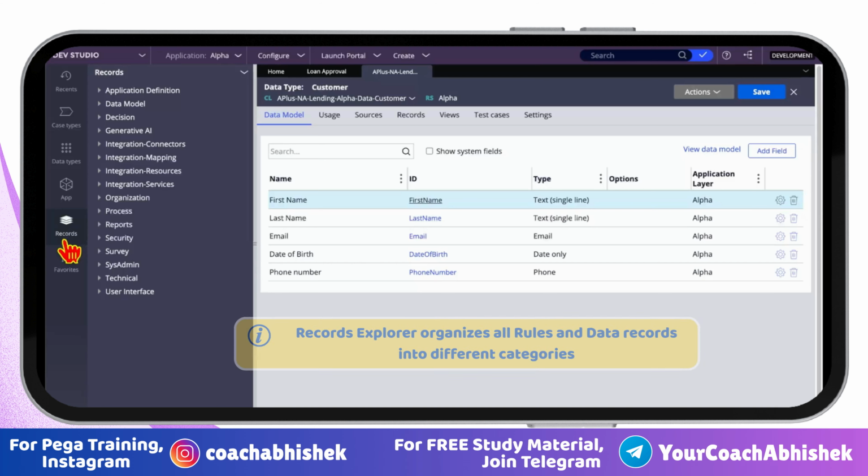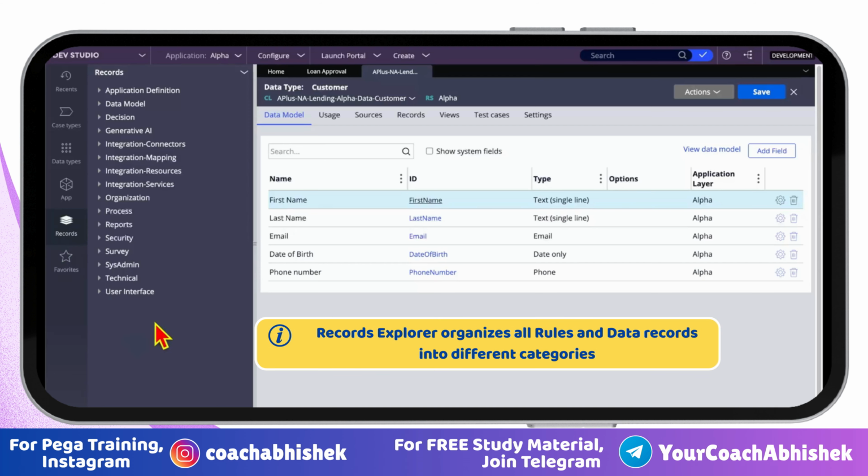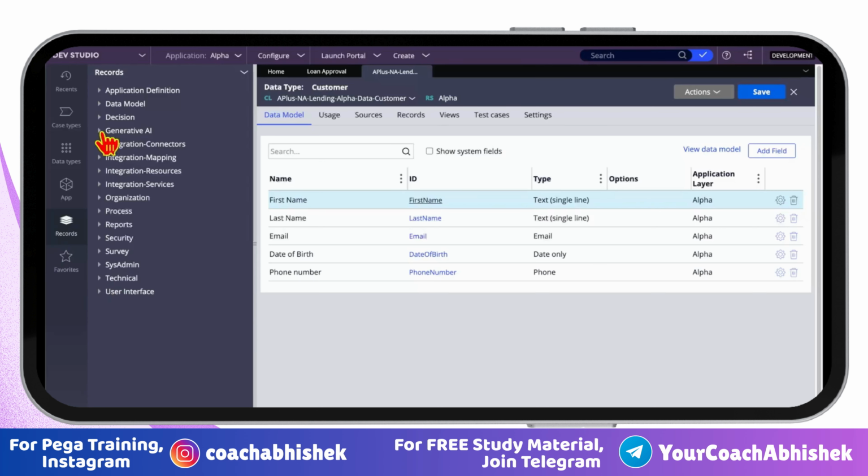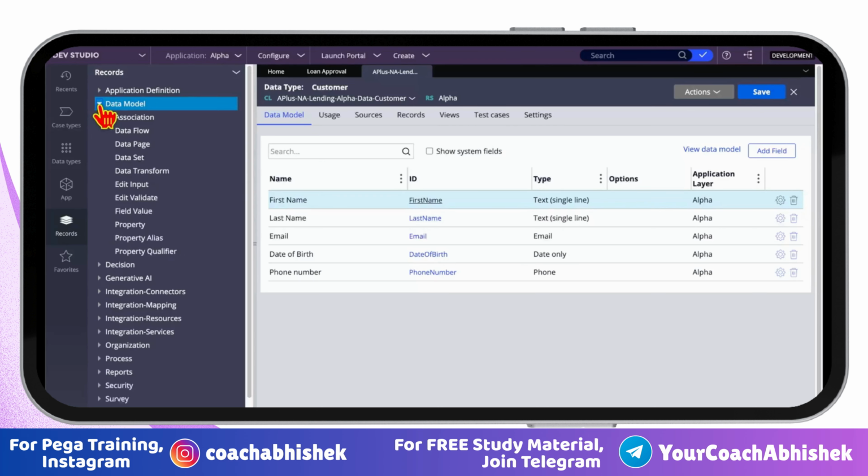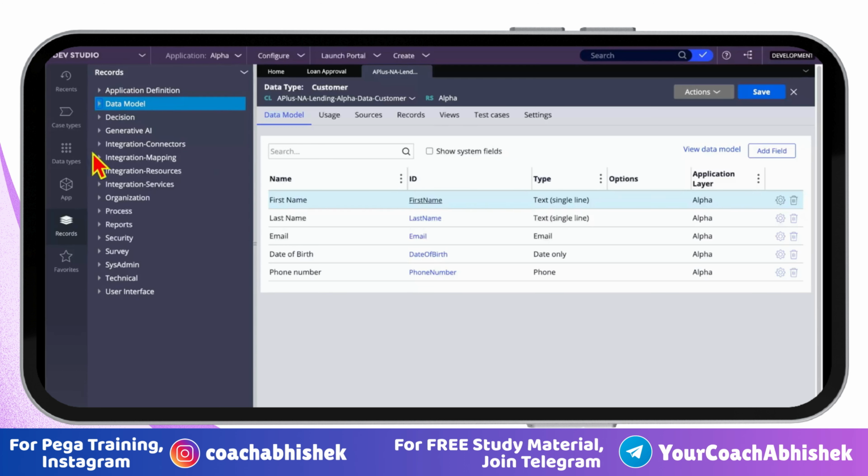Records Explorer organizes rules and data records into different categories, making it easier to find what you need. For example, the data model category includes data page, data transform, and property. The organization category comprises operator ID, work group, and work queue.